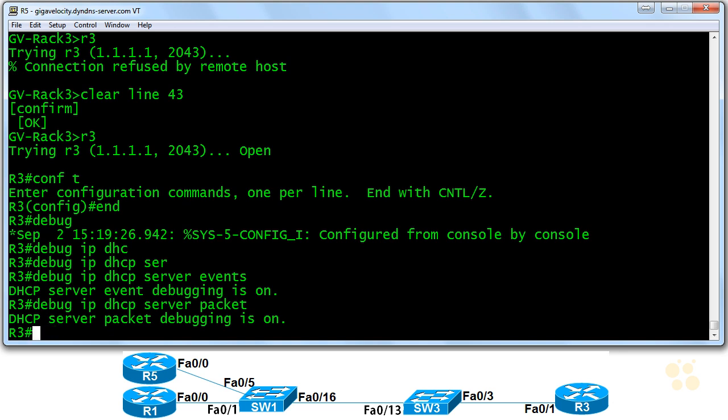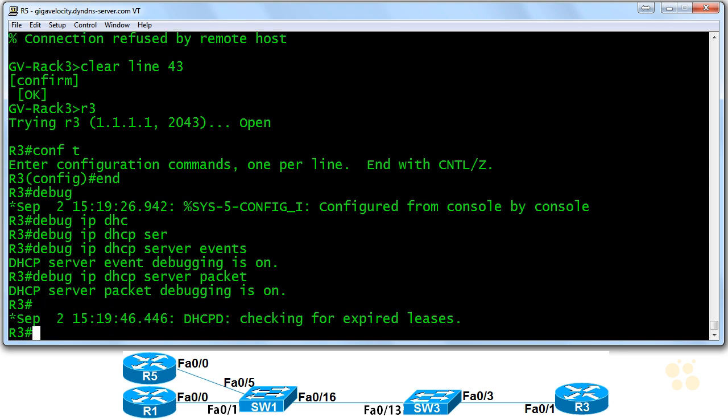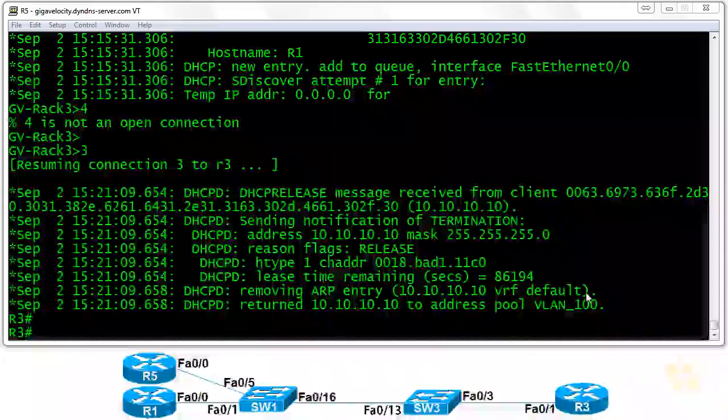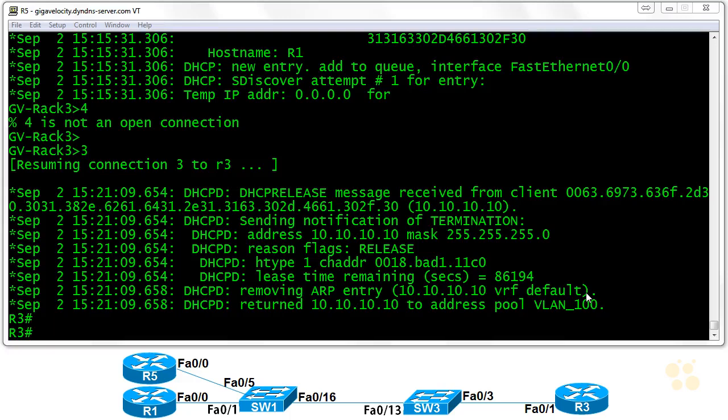So pretty cool. We have commands that we can use on both the client and the DHCP server, as well as the DHCP snooping device itself, to really troubleshoot this fairly complex configuration, especially when compared to some of the other security configurations that we've looked at. And by the way, in the background, I just went over to R1 and I shut and no shut its interface. So you could see some examples of some of the great server-side DHCP debugging information that we will receive.